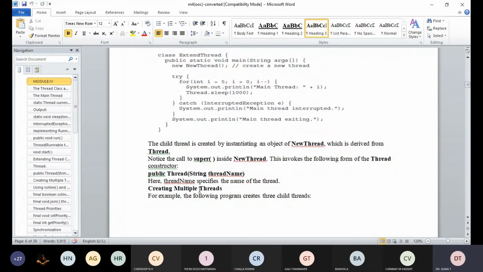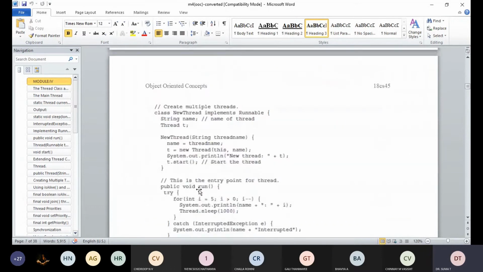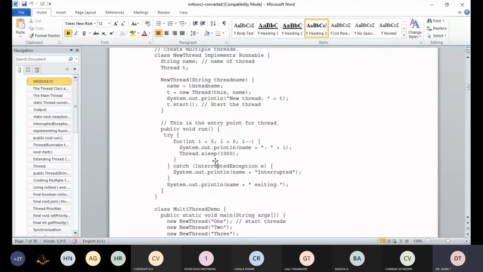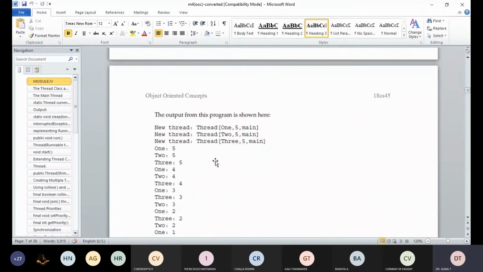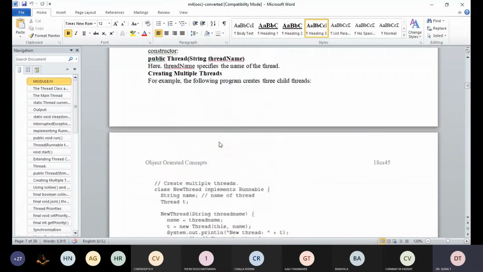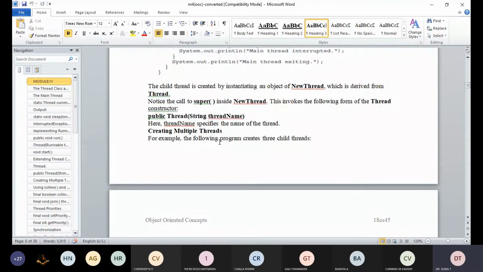Suppose I want to create more than one thread, I can give multiple thread names as strings. It is going to specify the name of the thread.